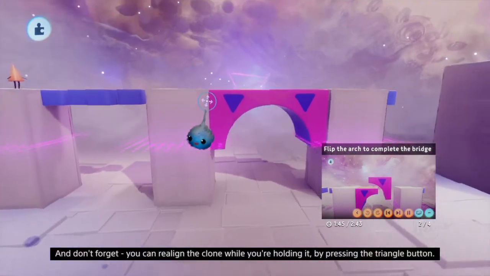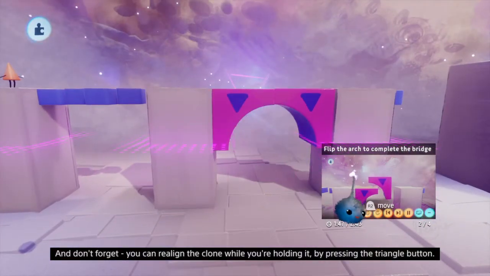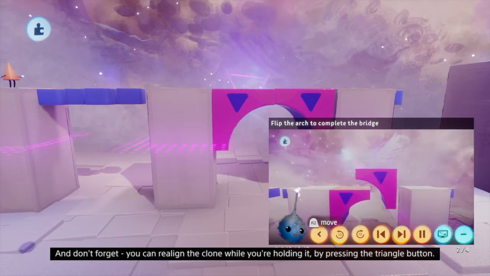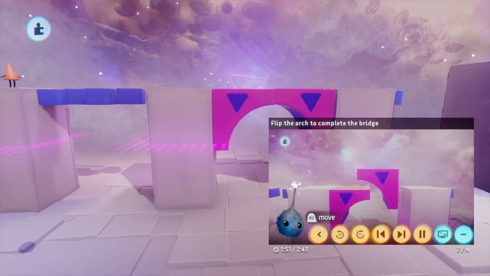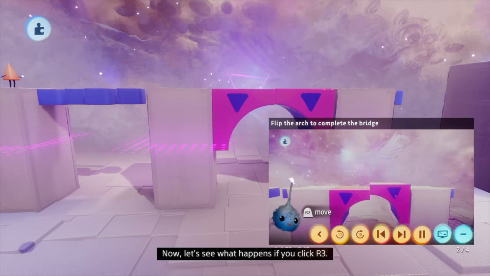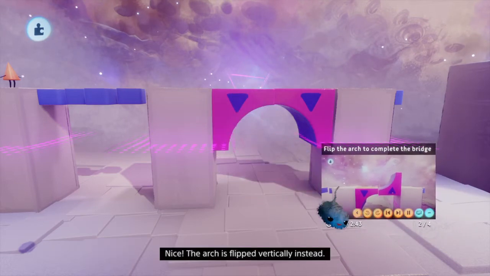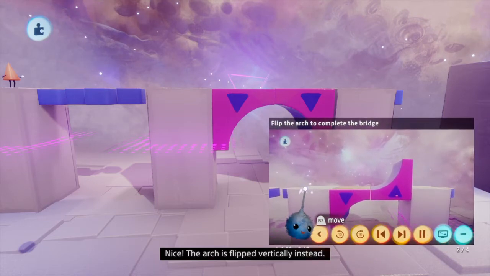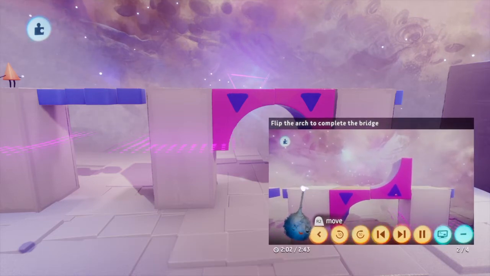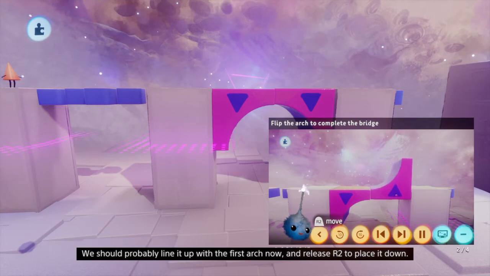And don't forget, you can realign the clone while you're holding it by pressing the triangle button. Now, let's see what happens if you click R3. Nice! The arch is flipped vertically instead. We should probably line it up with the first arch now, and release R2 to place it down.